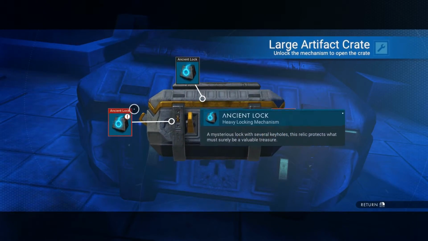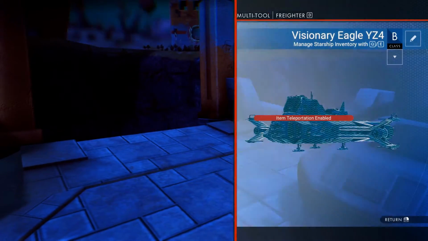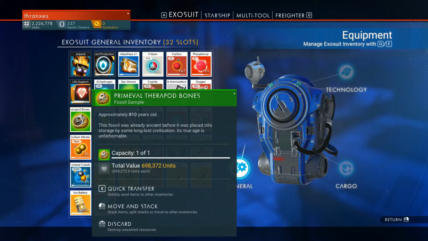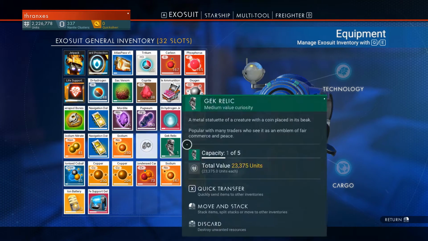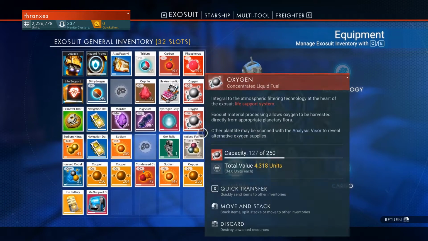Let's see what we have here. We use our 3 keys, and hopefully get something worth a lot of money. Primeval theropod bones. Over 500,000. Approximately 810 years old, this fossil was already ancient before it was placed into storage by some long-lost civilization. Its true age is unfathomable. Okay, so it was placed in the box 810 years ago. Interesting. I think we're going to remove that from our inventory. 11,000 units for one. I don't see a need to hold on to that.